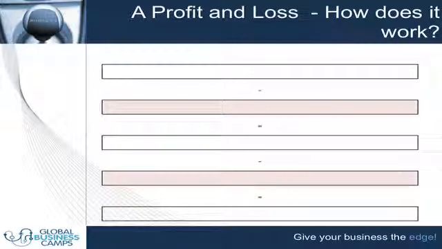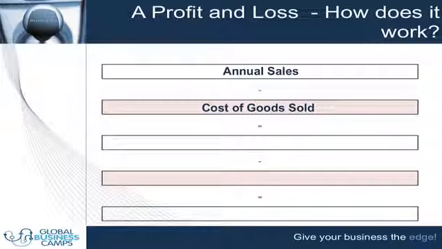Before we start, well actually we've already started, but the profit and loss is a great place to start. And the key question is, how does the profit and loss work? People often pull out of their MYOB system their profit and loss, or another system, or receive their profit and loss from their advisors, and it's, hey, what does it all mean? Obviously there's a line there that says annual sales, or annual income, or annual revenue, less your cost of goods sold. So for a retail or manufacturing business, that would be all the goods that you get in to actually manufacture or to actually on sell. And cost of goods sold can also apply to service business, even though people think it may not.